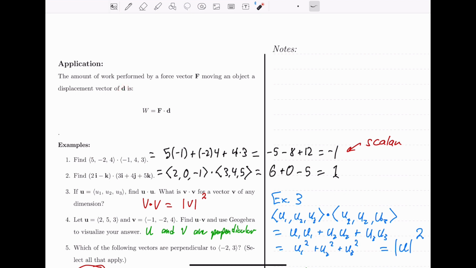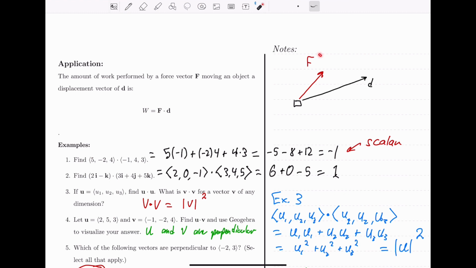We've seen work problems before, and we've always assumed that the force acts parallel to the displacement. In this case, the force vector might not be acting parallel to the displacement. Let's draw a picture to wrap our minds around this. We've got some object here, and there's a force being acted on it. Let's represent the force something like this, and maybe the displacement looks something like this. So we have a displacement.